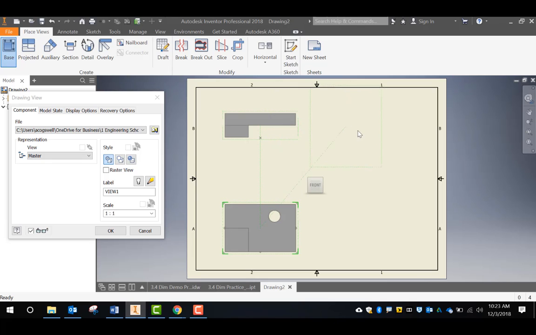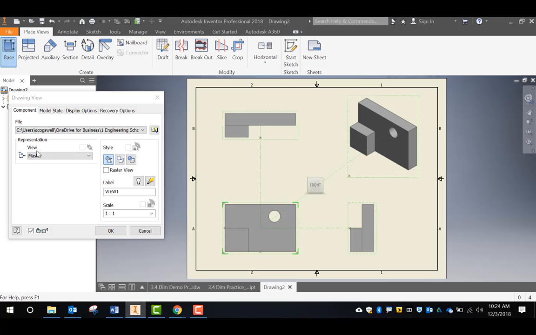I'm going to drag to the right, and again you can see that green dotted line, and we know that over here is an isometric. I'm going to go ahead and click and place it. There's my isometric. And then when I drag down one more time, you can see I'm going to get another view, which we all know is going to be our side view. Just like when we were doing all of our sketches by hand, you can notice that the edges are all perfectly lined up.